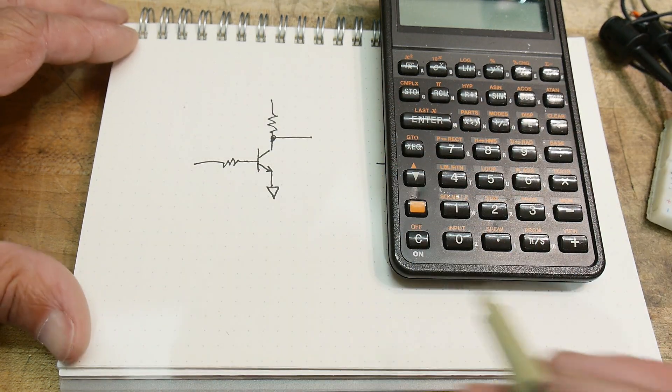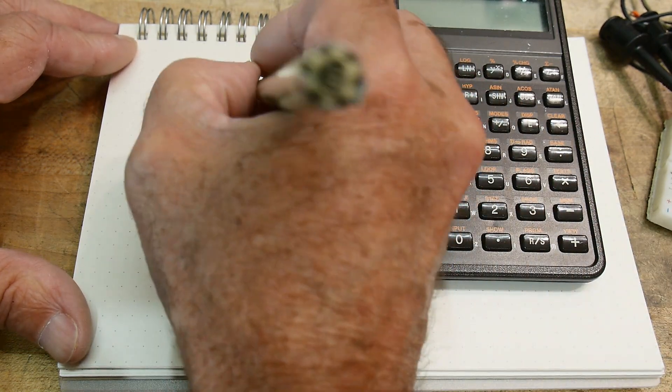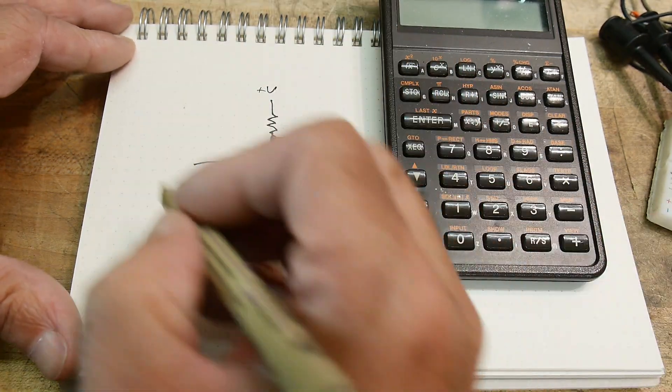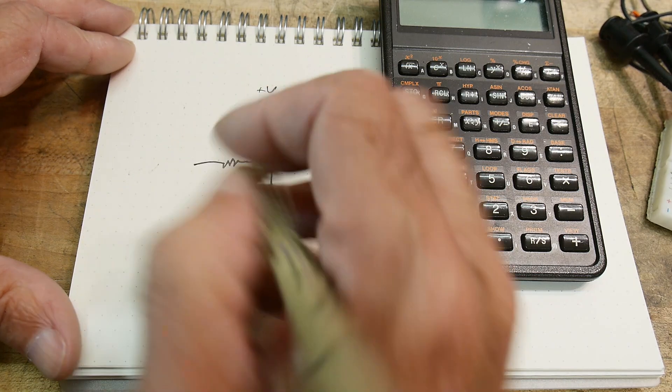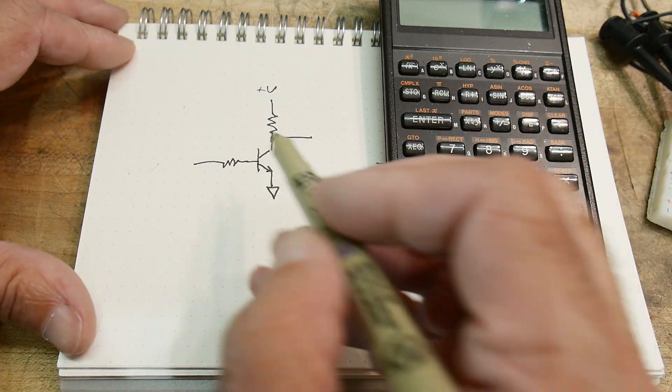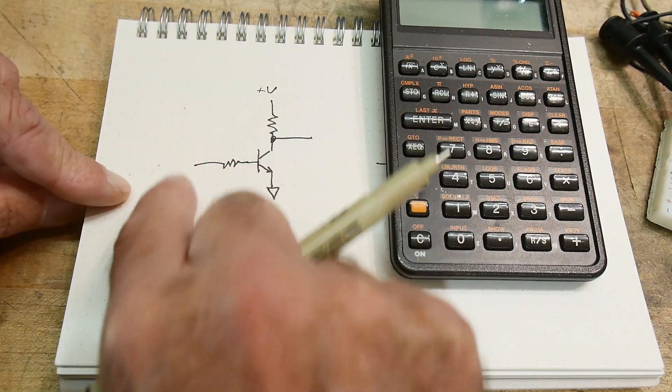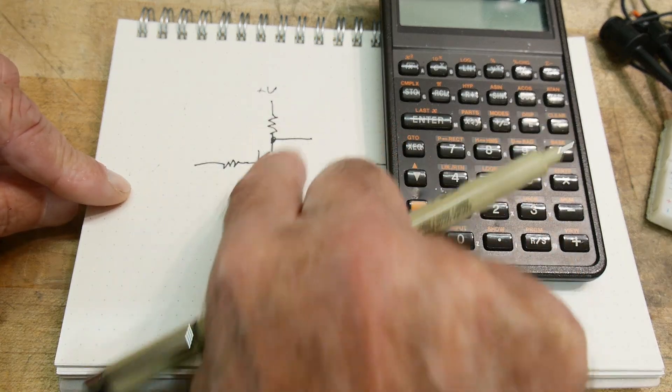So this is a typical transistor amplifier. There's some voltage here, and if you wiggle out here, you're going to wiggle out here. And so the voltage goes up and down here, and the voltage goes up and down here.